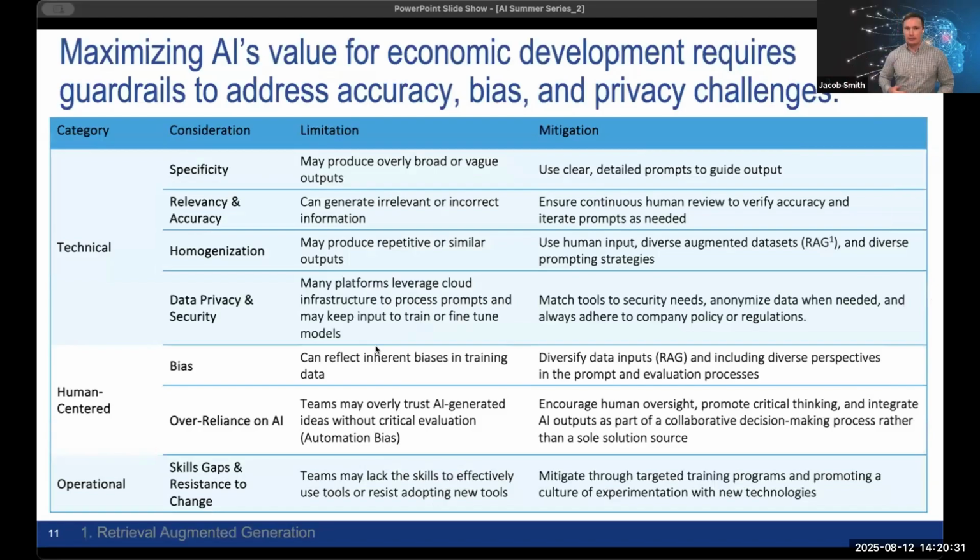And the last thing that I want to say before we get started with some of the demoing is there are some key challenges that you should be aware of as you use these models for any of these purposes, mainly related to accuracy, bias, and privacy. A lot of the tools, they're AI, they're doing pattern matching.